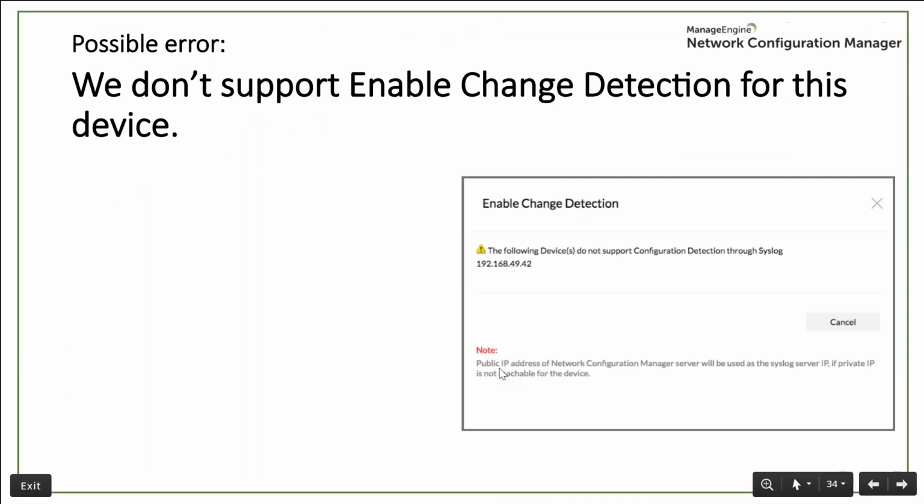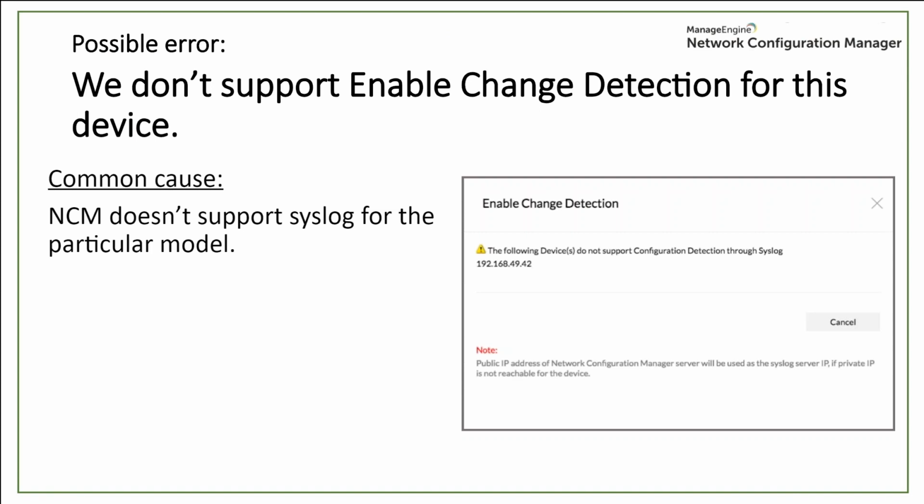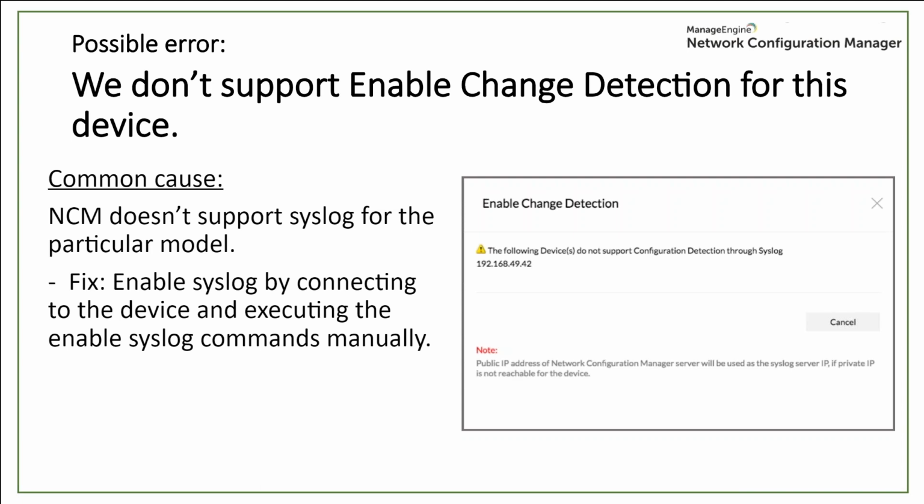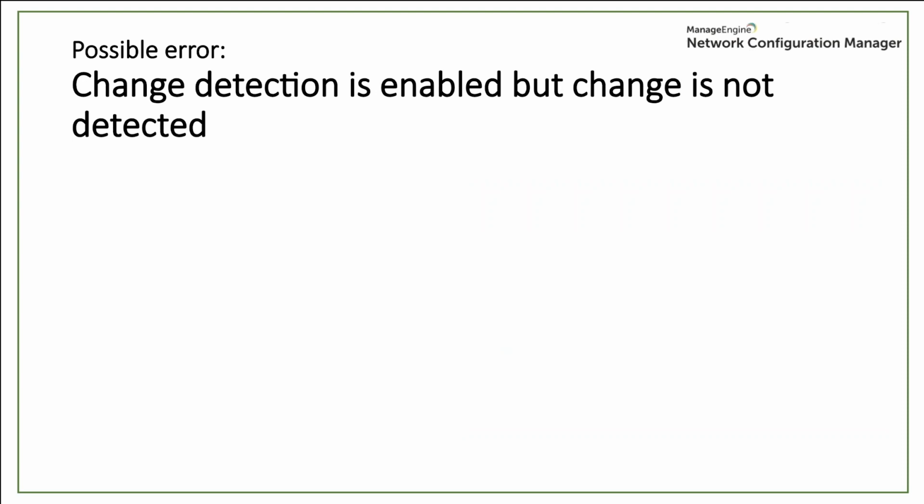During this process, you might encounter an error which says, "We don't support Enable Change Detection for this device." The common cause might be that NCM doesn't support syslog for that particular device model. To change it, you have to log in manually using telnet or PuTTY into the device, and you can enable the syslog commands manually. Or you can contact our NCM support.